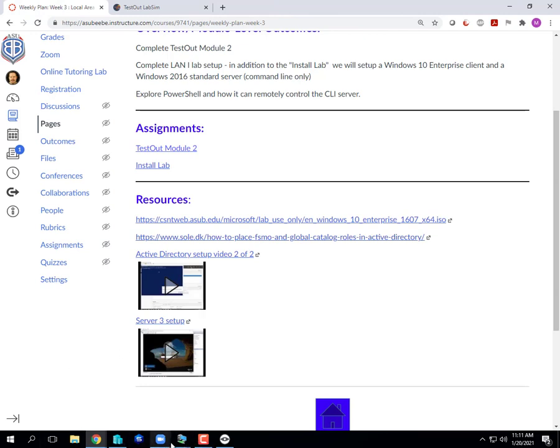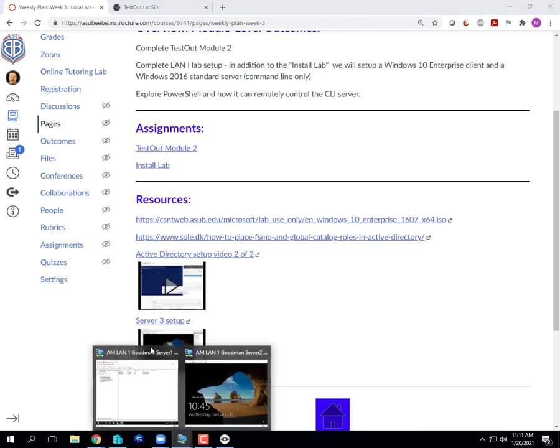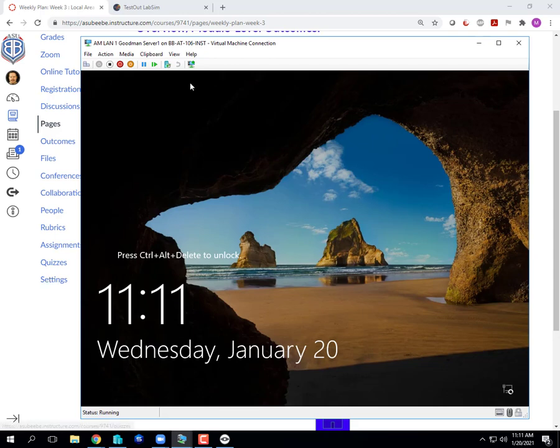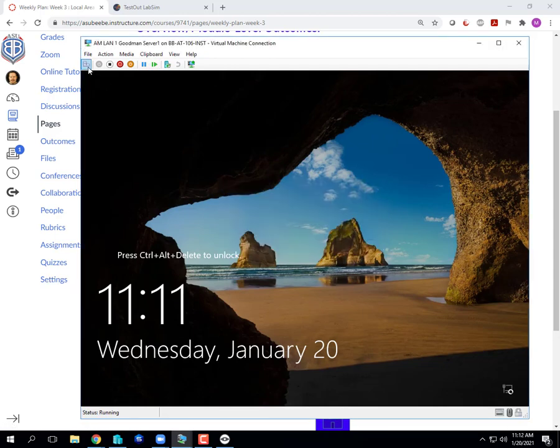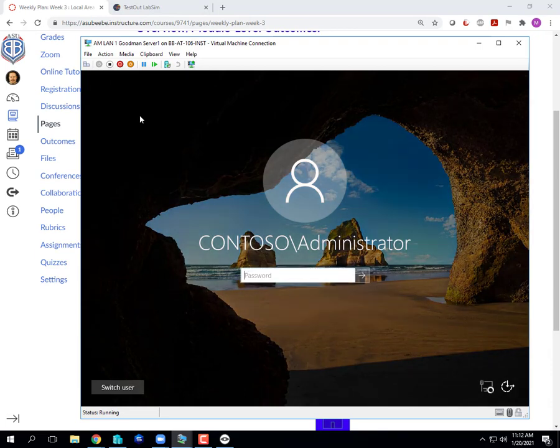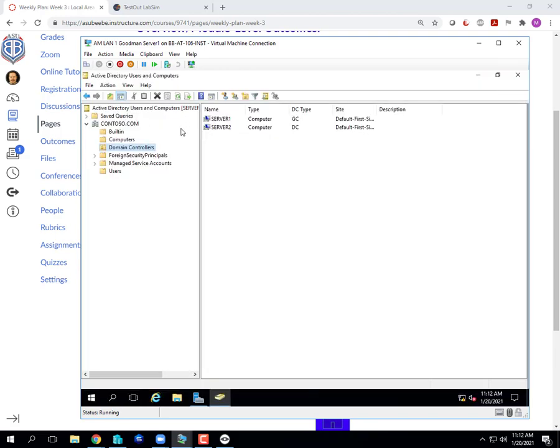It's quite simple. We go to our server manager and open up Active Directory Users and Computers. It's already open on my screen under the tools menu.